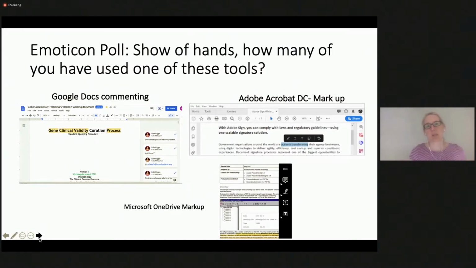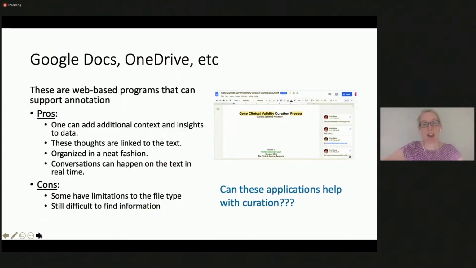Google Docs is something that is just becoming more and more prevalent, especially because it does allow a little bit of commenting, those annotations in a conversation on a document, right? Multiple people at the same time. So instead of those manuscripts that you used to go through person after person or author after author, one after the other, or you'd have to collate all their information from different notes, you can all do it at the same time. The same is now true with Adobe Acrobat. Again, a commenting kind of tool where you can add those annotations to the text, and even in Microsoft with their OneDrive markup.